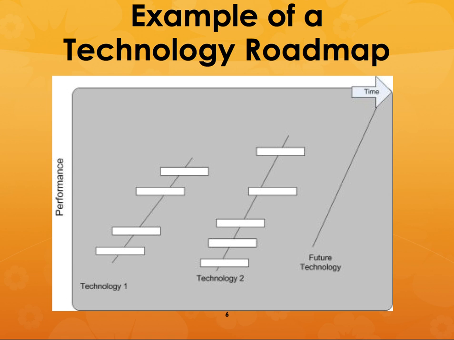So in additive manufacturing, for example, we looked at multiple technologies. For each of them, we talk about what the performances are, where exactly they are, and what the future and the time scale are. So this is a very broad brush type of thing, but it helps us to understand what needs to be done.